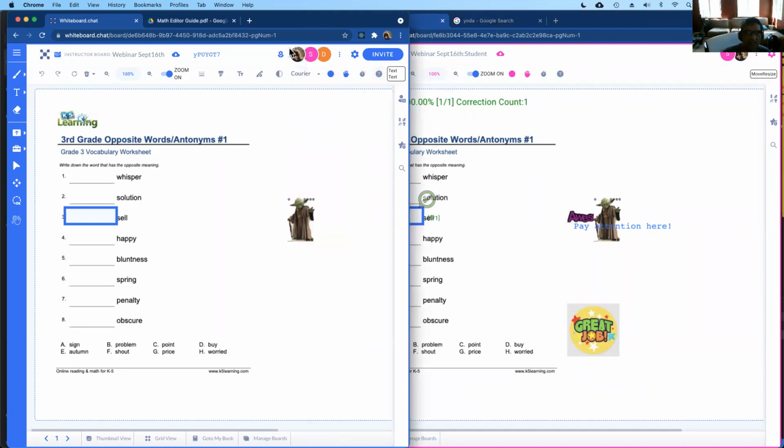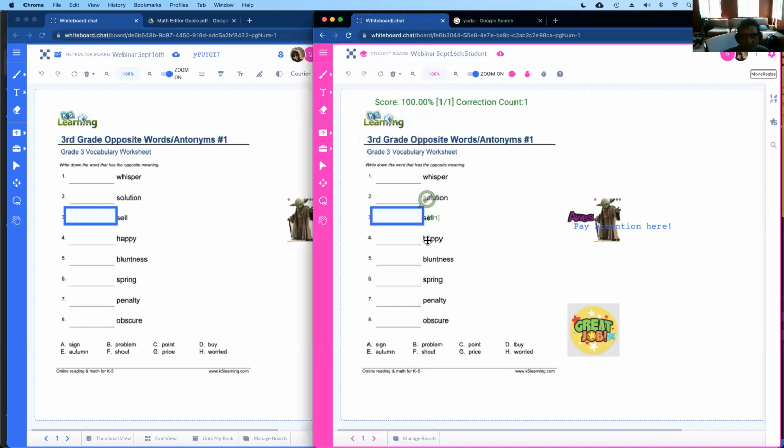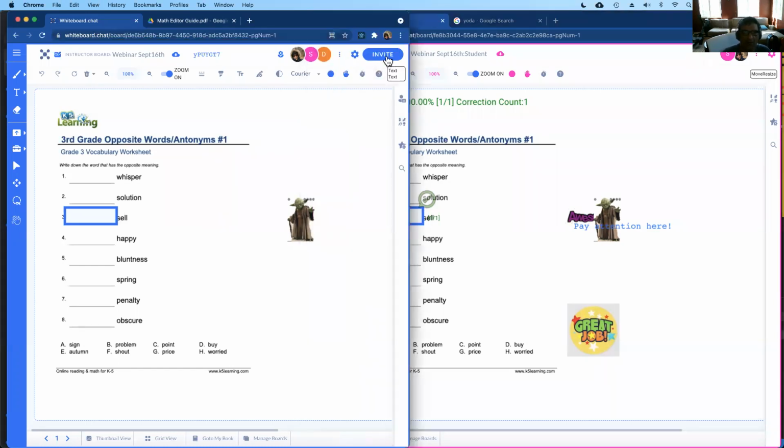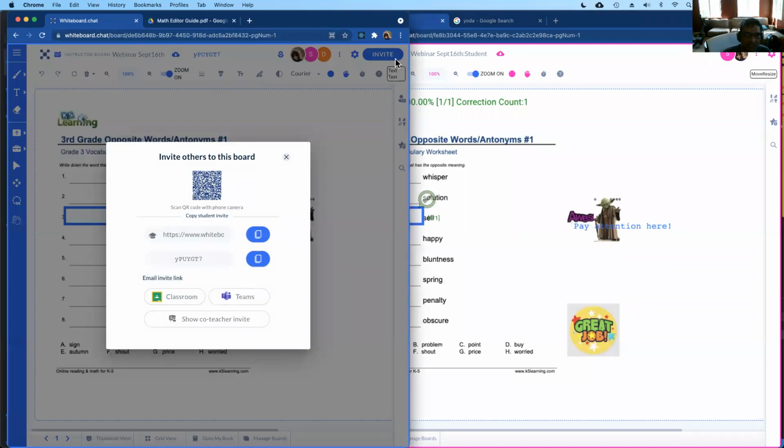They cannot erase the marking, they cannot erase the stickers, they cannot do anything with the teacher-based content. One of the things that teachers do is that they share the link from this board, so they are not in teaching mode, they're in collaboration mode. If you're in collaboration mode, you can erase each other's work, but in teaching mode, the students get their own copy. They don't even see each other's work. They can never change the teacher's work, right? So make sure you invite the students from the invite button here.